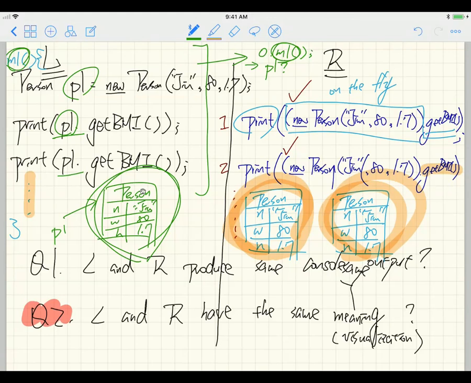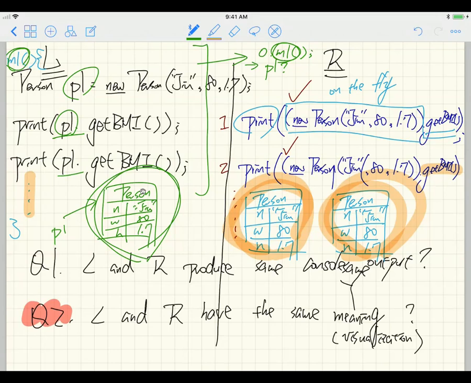Guys, try to follow these issues. I think they're quite handy, doesn't matter what programming language you program. As soon as you finish your block of code, whatever local variable whose scope is limited to that block will go away. They will disappear. You cannot refer to them outside the box. Okay. Questions? Are we okay?